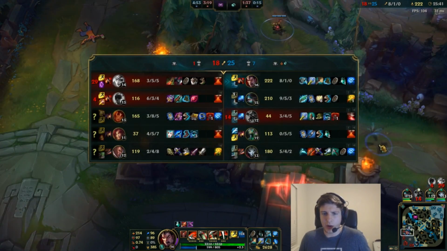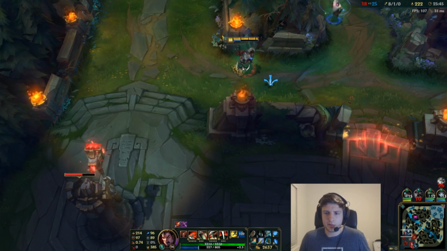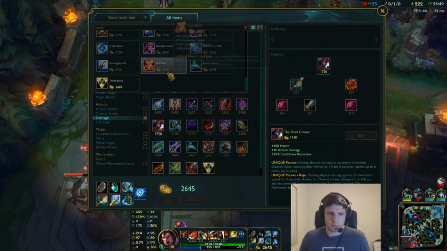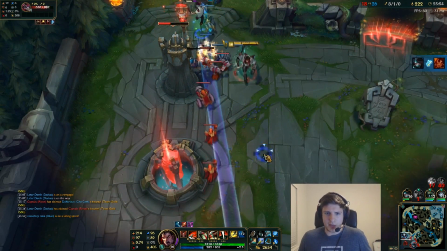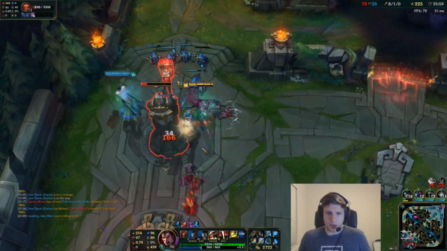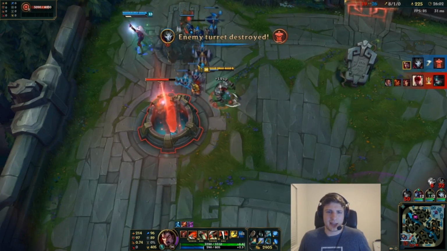Alright. So I'm gonna grab Black Cleaver and... can I grab a mana item of some kind? What's a good mana item? Oh, I should grab Triforce. Yeah, let's grab Triforce. You know what's funny? I've never in my life built Triforce on Darius, even though Triforce was my number one most built item in this entire game, on like every champion.